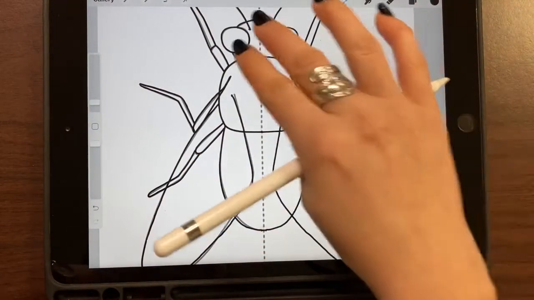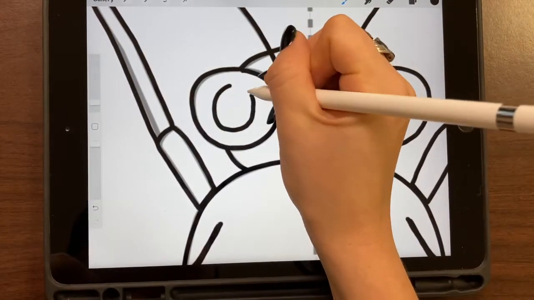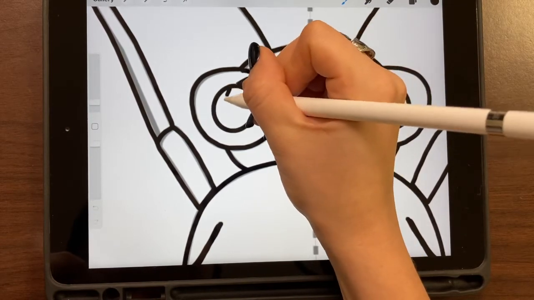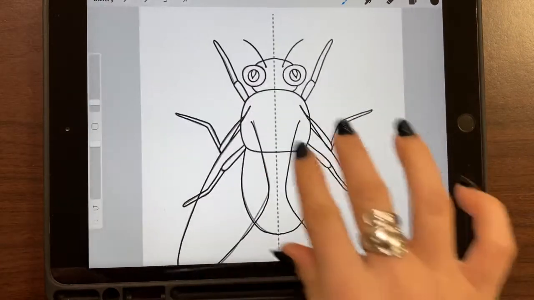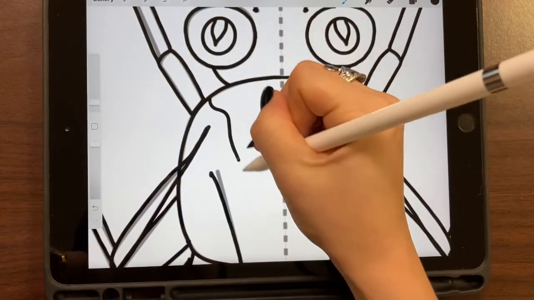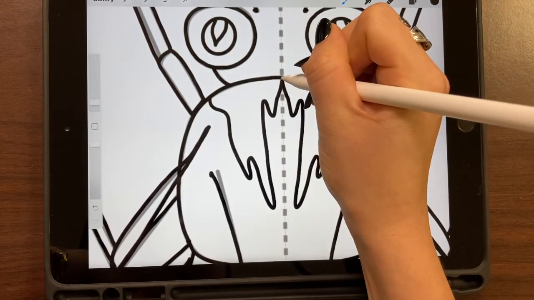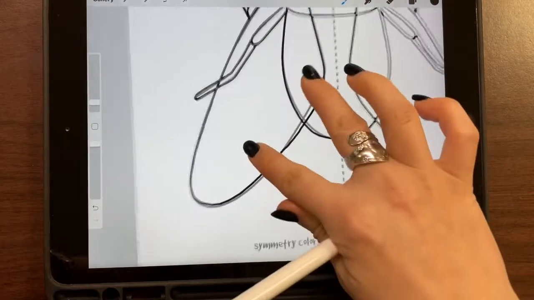So, adding anything extra at this point is completely up to you. I think in my fly's eye, I might do something design-wise a little bit different, maybe make it look a little bit more like a cartoon at this point. I could even do some of those drip marks like we did on the clippy mask on the inside of the fly.